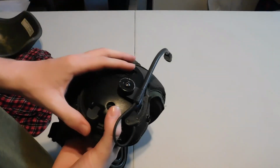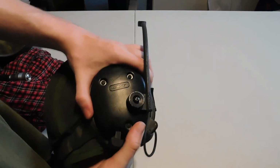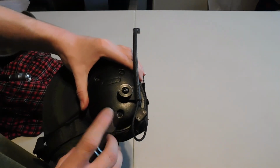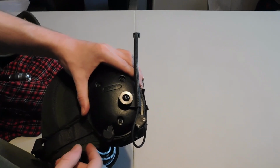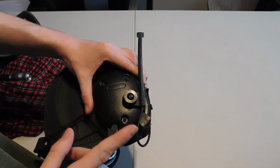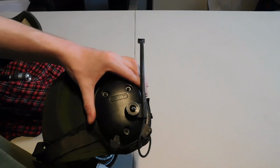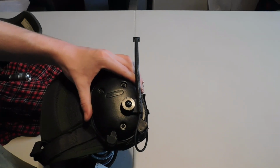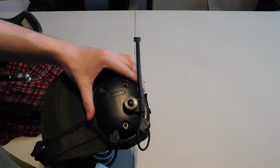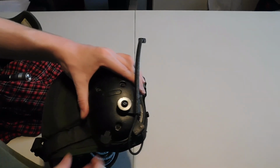It features a switch down here. In this position, nothing is running. In this position, the active noise reduction is being used. And according to the manual, which I will link down below, it pretty much provides counter vibrations or waves to outside noises.